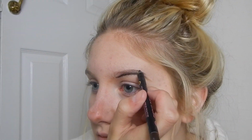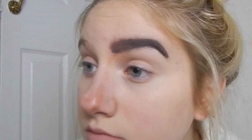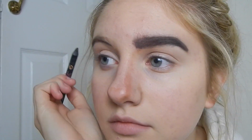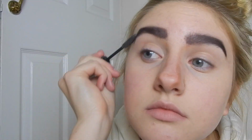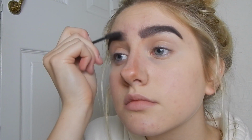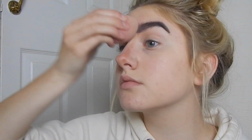It's eyebrow time, and this is the most intense part of this makeup look ever. I feel that if you don't take anything else away from this video, it's that if you want to look like Cara Delevingne, you overdraw the heck out of your eyebrows. I know that they're very dark and very intense. That's because I wanted them to look as much as the reference picture that I was copying as possible, and I used a dark brown eyeliner pencil for this.